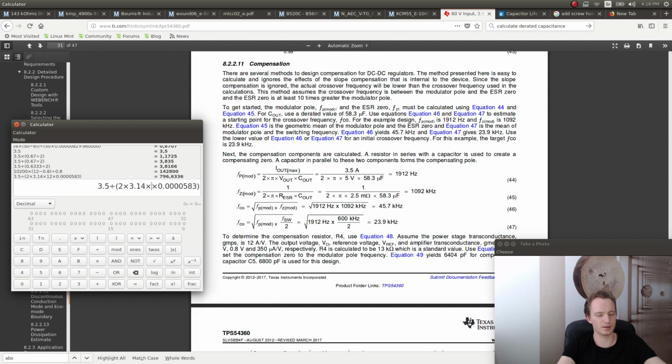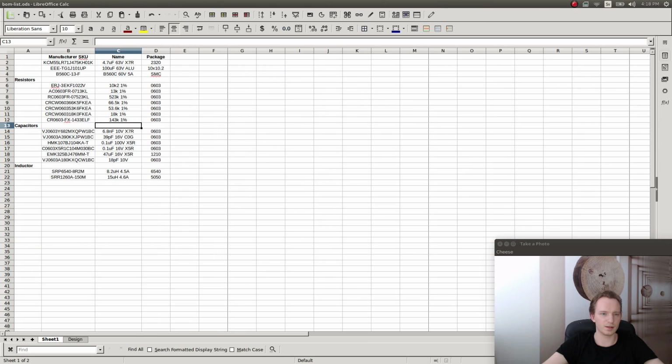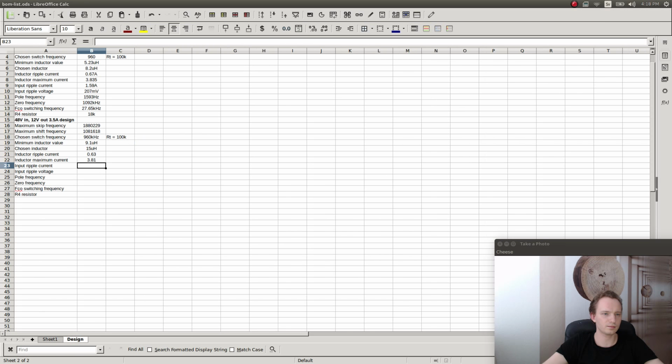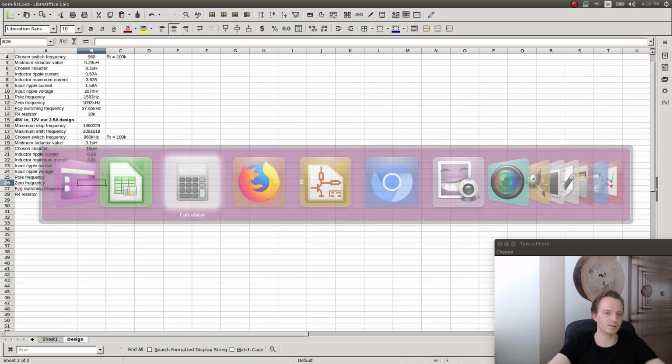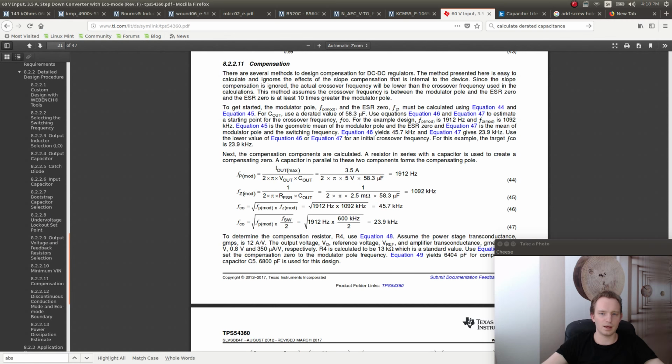Let's try this with 5. Right, okay. So 796 is the frequency, the pole frequency. And the next one is the zero frequency.